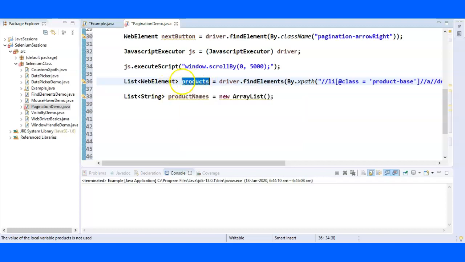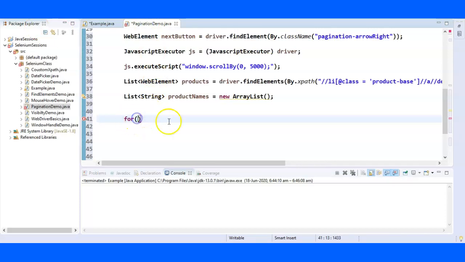In the for loop, one by one, I'll fetch the web elements of all the products on that particular page, and I'll add them inside this array list. How to do that? I'll just say for. This is the for each loop, the advanced for loop.